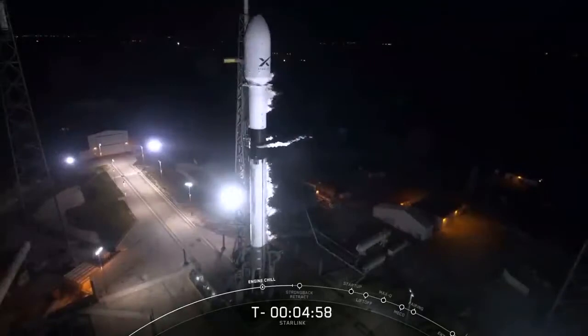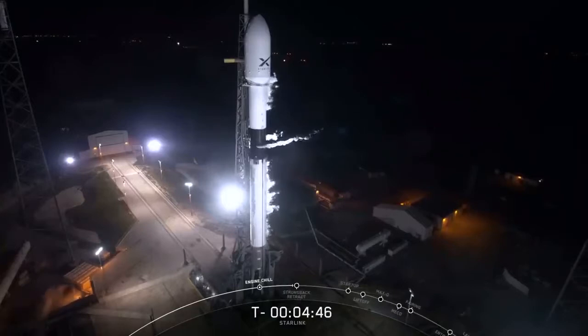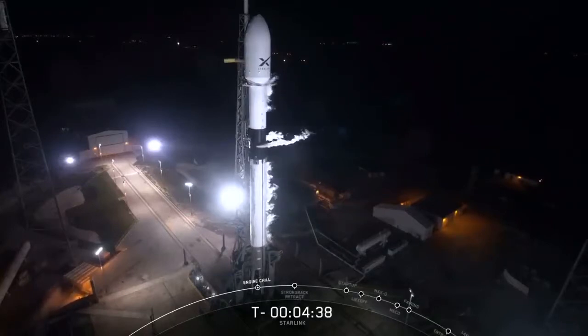We are currently just about T-minus 5 minutes until liftoff. Falcon 9 is moving into the final stages of its countdown. The first and second stages are both nearly fully loaded, with 1 million pounds of kerosene fuel and liquid oxygen. The first stage should finish prop loading at about T-minus 3 minutes, and the second stage will finish just after at T-minus 2. We're approaching that T-zero mark quickly, so we'll listen into the countdown momentarily.